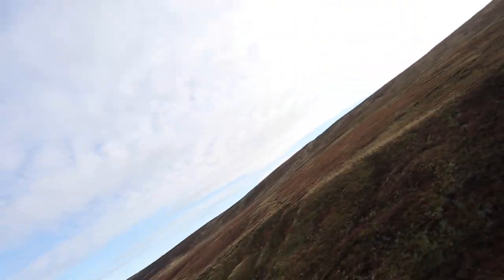I think the summit is called Ladlaw. So the path, no issues. Like I say, I'll make a decision when I get to the top as to whether I'm going to complete the circular route or play it safe and retrace my steps back to Wycoller and then work my way back up to the car.